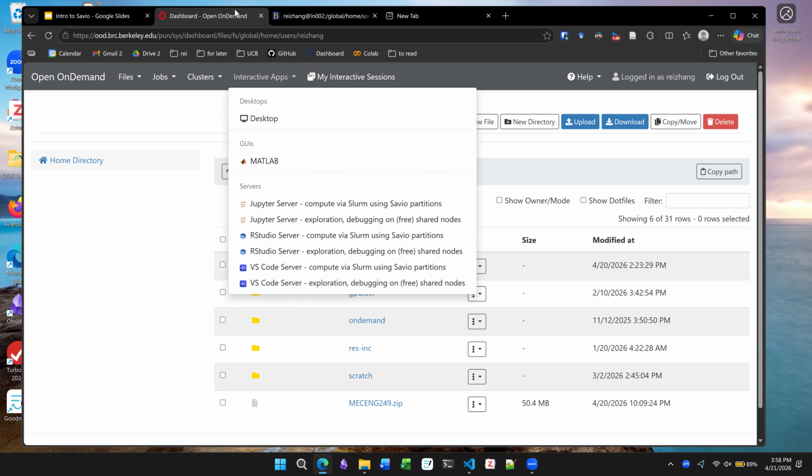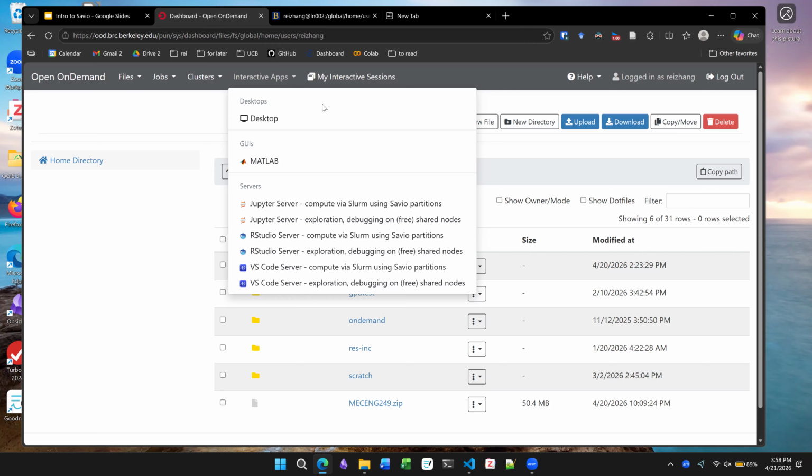Yeah. And then once you log on to Open OnDemand once, you shouldn't need to do it again. But if you're connecting through some sort of terminal service, you will need to do your PIN plus the Google Authenticator every time. We can help you with that after, if that's okay. Yes. Okay. Any other questions?